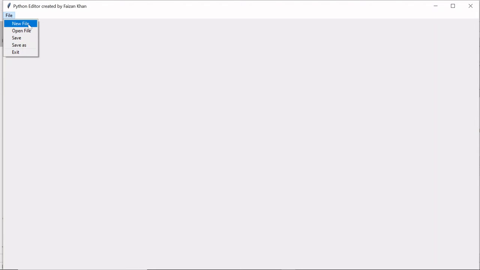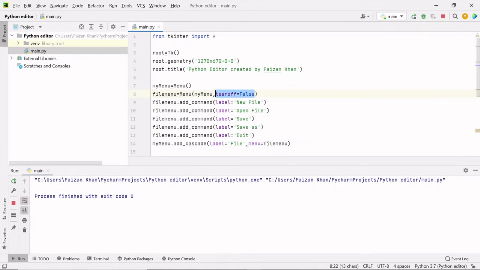Another thing is that I wanted to add shortcut keys also. Just after New File, I want to add Control plus some shortcut key, like Control plus N. For Open File we can add Control plus O and so on. In order to add text after this, one way is that you can give a space and add Control N this way.